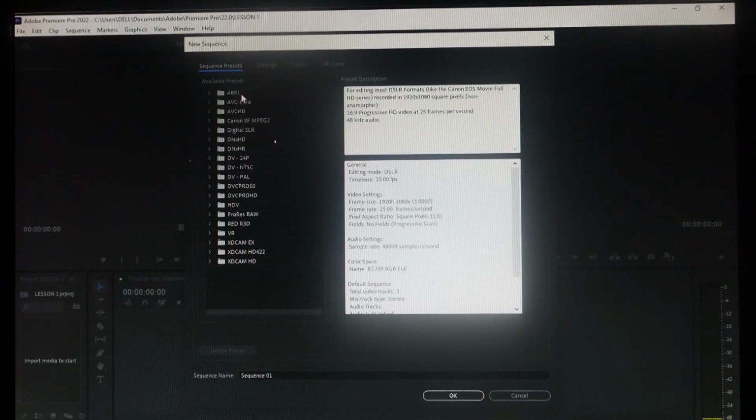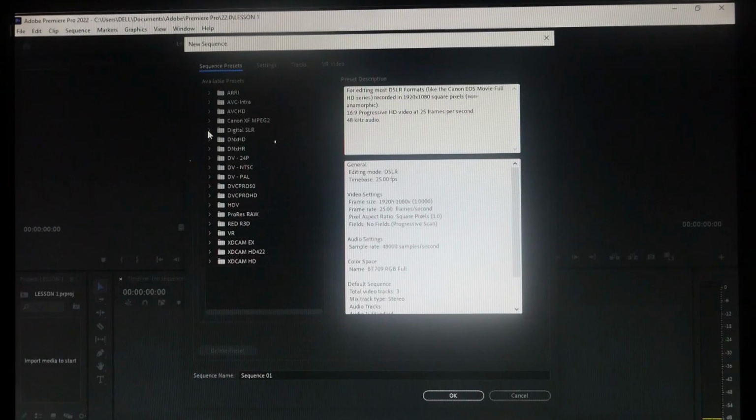We have ARRI, we have AVC Intra, we have AVC HD, we have Canon XF, we have digital SLR, we have other cameras and other settings here. Because most of your videos are going to come from your phone or digital single lens reflex cameras, you choose the digital SLR.